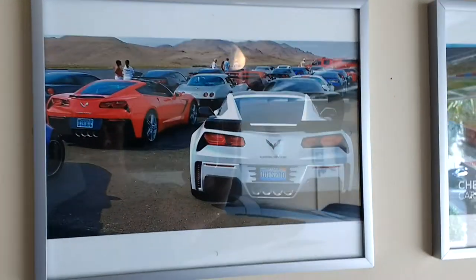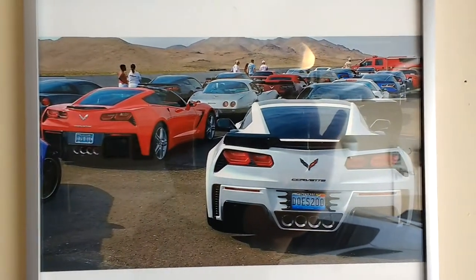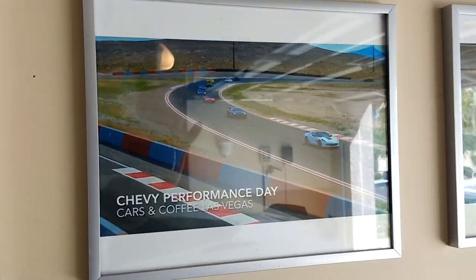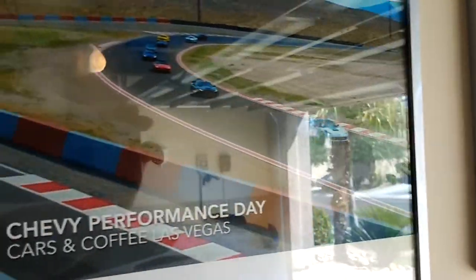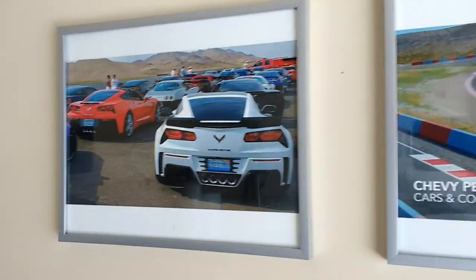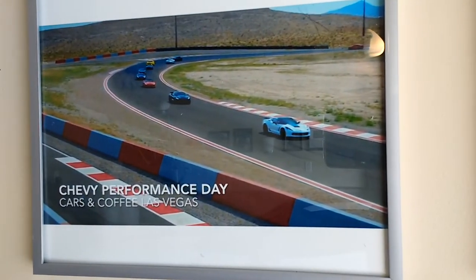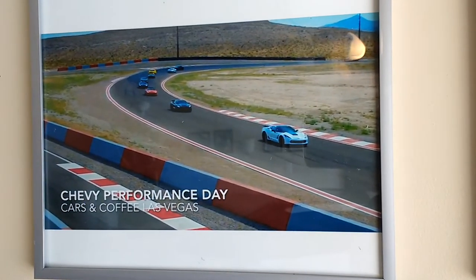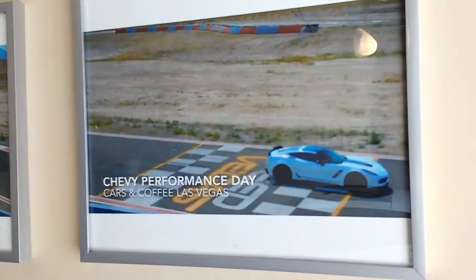This is when I had my car on the racetrack at Speed Vegas — all the other Corvettes are in front of me. There's a little bit of a glare, let me get the other angle. There we go, much better. My car is out in the front on the track, and then there's the finish line.